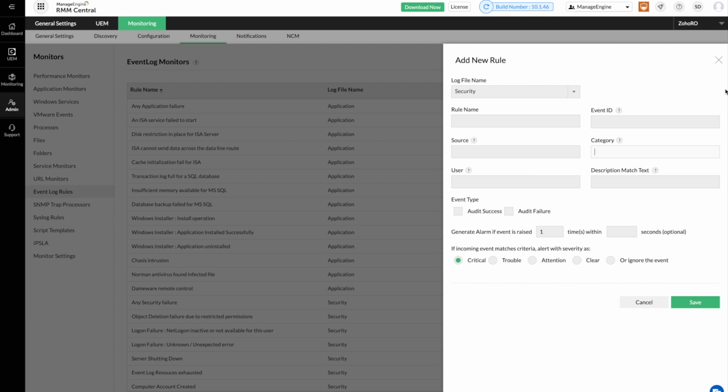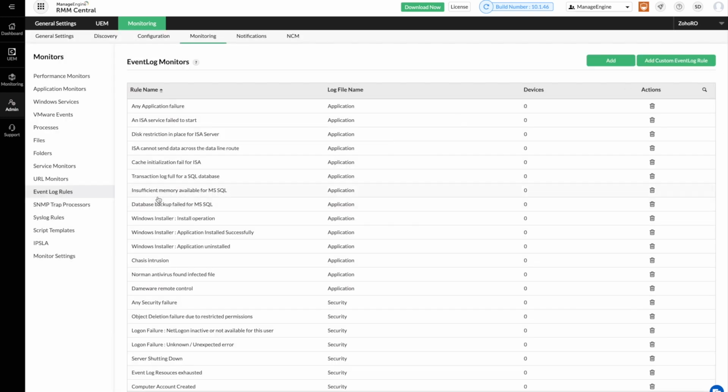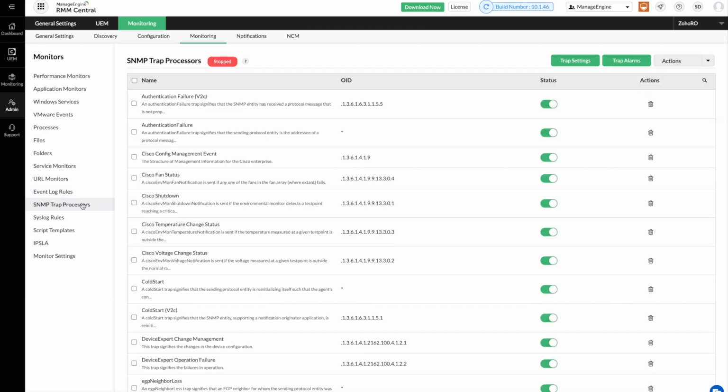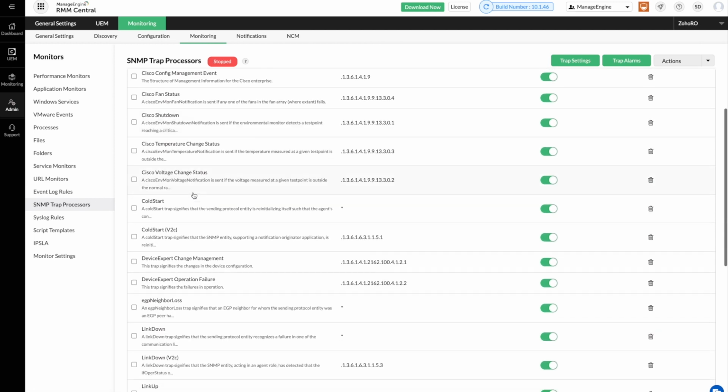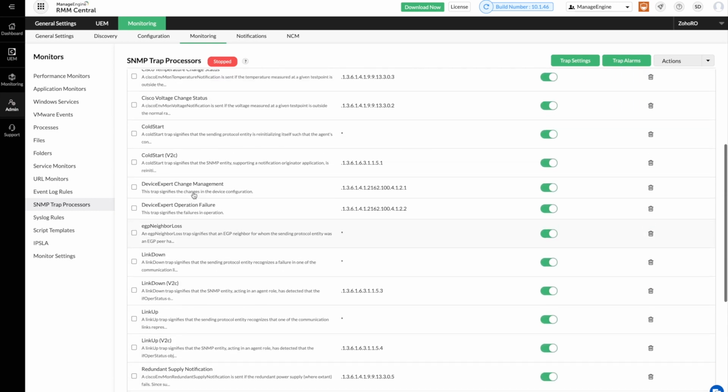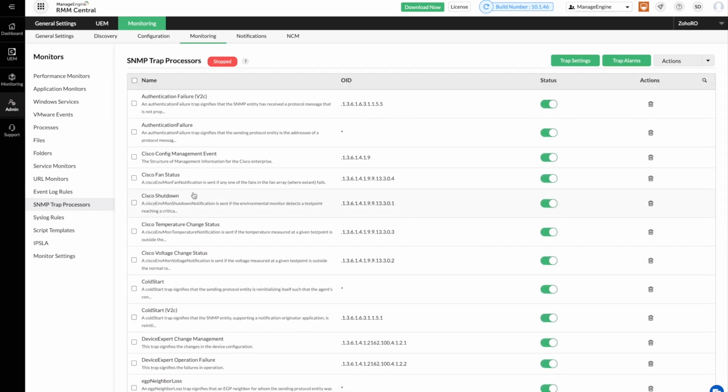The next is SNMP trap processors. SNMP trap processors are nothing but you receive the traps from the network device and convert them into a meaningful alert. There are a few predefined SNMP trap rules which are set.